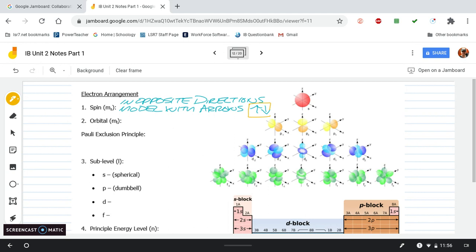So orbitals, what is an orbital? We represent orbitals with a box. What the box represents is a space that can hold 2 electrons. Remember, this is a 3-dimensional item, layers upon layers of electrons. It's not flat, so we're trying to model that with something in 2 dimensions. So we use a box, but this is a space that can hold 2 electrons. The electrons don't like each other, so they tend to spin away from each other. That's why they're in these layers.